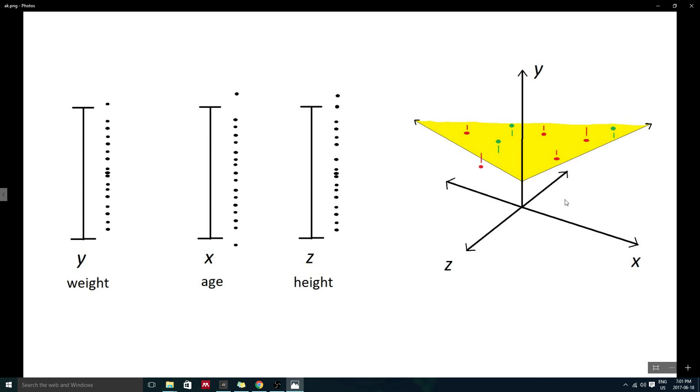So maybe our 15 year old, who was a bivariate outlier, is no longer an outlier when we take his height into consideration. Maybe he was really tall, and this accounted for an increase in weight that went unexplained by his age.